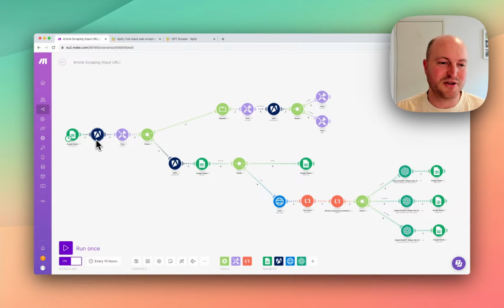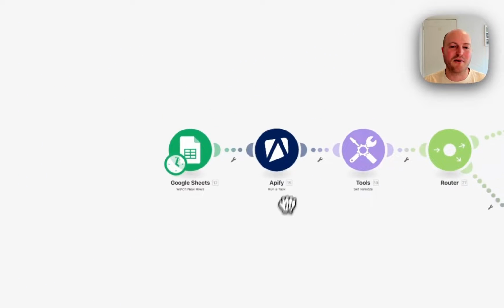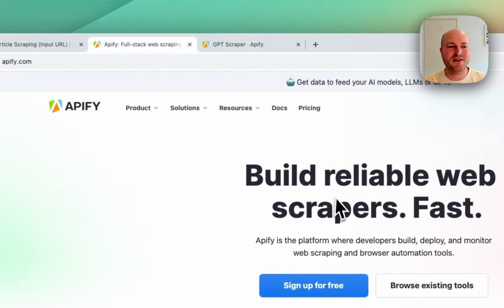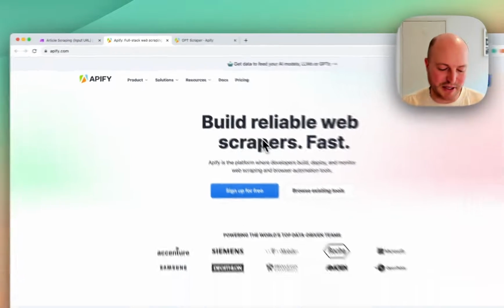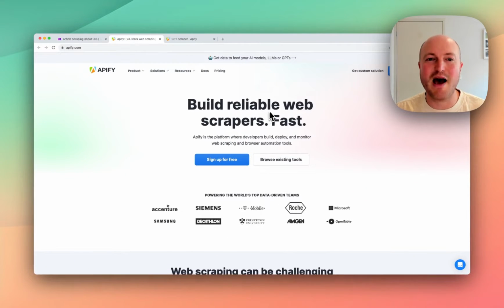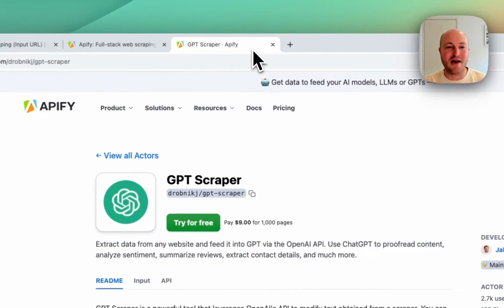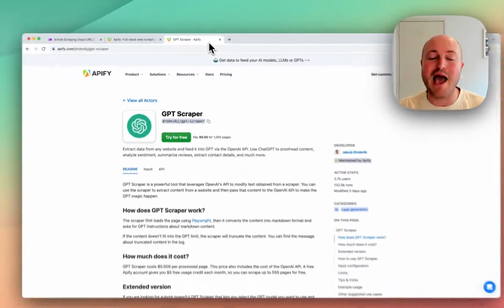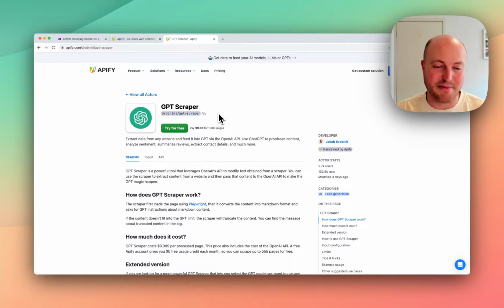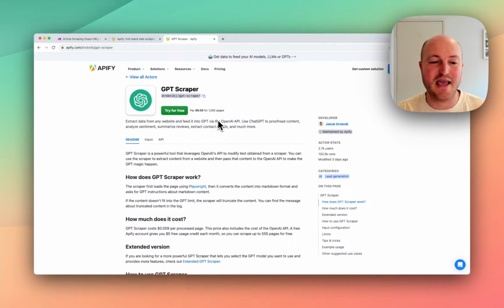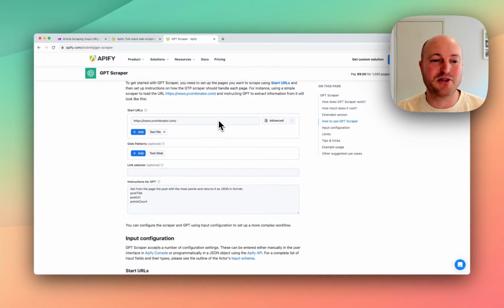And the next module that we have is something called Apify. Now, if you've never used Apify before, it's a web scraping service. Incredibly powerful because now they have AI-empowered what they call actors, which can actually scrape data using ChatGPT. And if you've ever done web scraping before, you may have found that it can be quite hard to get specific information when you're not using AI.